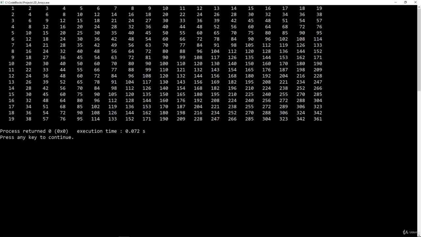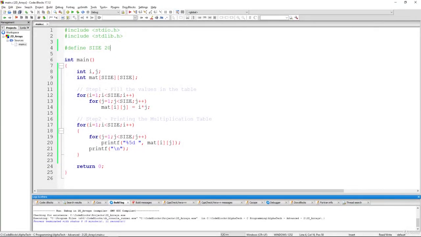You can increase it however you like. You have a two-dimensional array, you have full control of its size, its number of rows and columns, and you know how to set and fill its values, and you also know how to print all of its values.